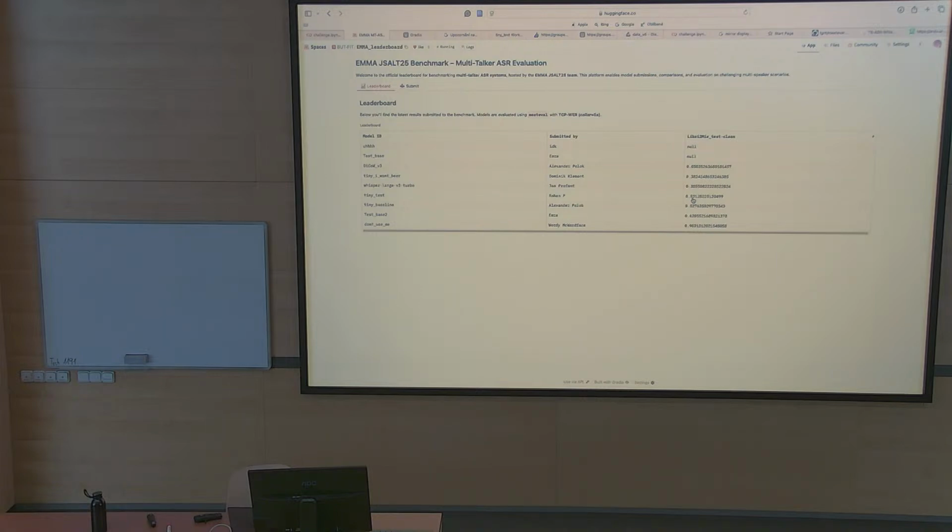Yeah, this one. So you see the word error rate here, and there will be all the files. Same for everyone? Yes, it's this EMA 25. The A is capitalized.